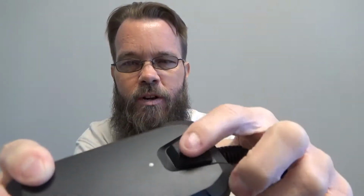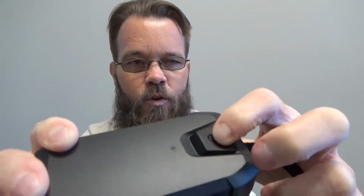Alright guys, so today I'm taking a look at a Wi-Fi smart plug. The difference in this one and most of the others that I have is this is designed to be used outdoors. So it is IP44 water resistant. So you're not going to submerge this, but you can not worry anything about rain, snow, things like that. Shouldn't be a problem. You can see here it has a rubber covered button, and the plug itself is also really well protected.